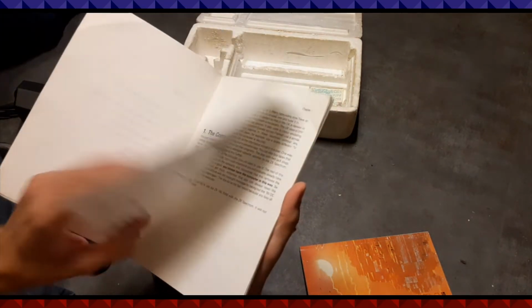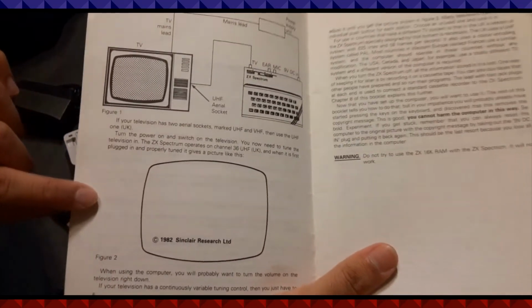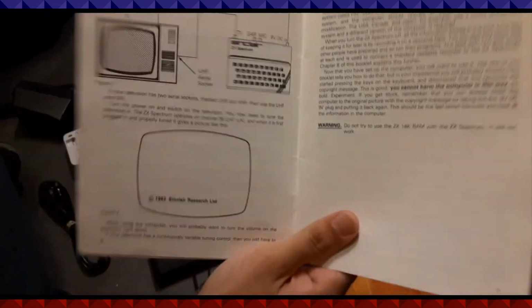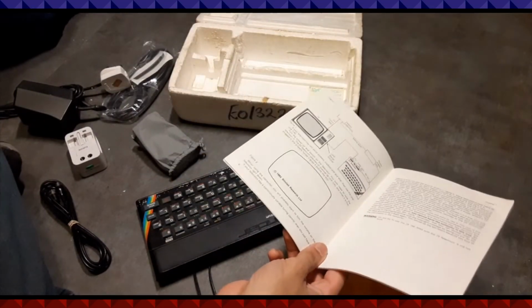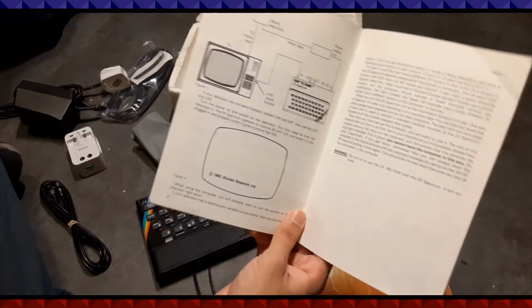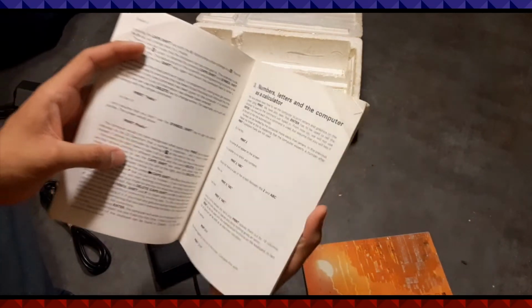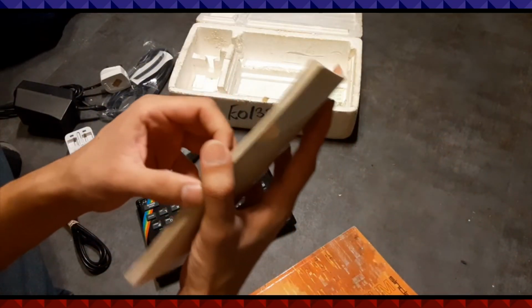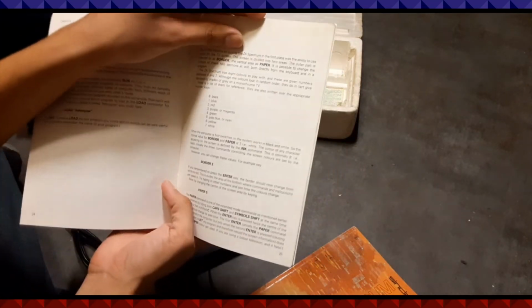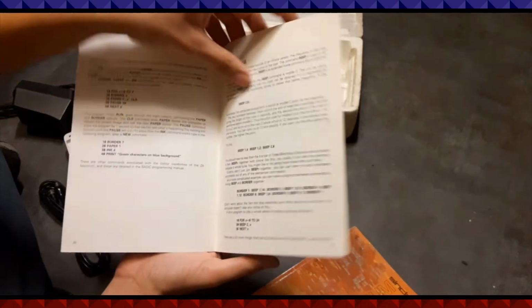But here's what's interesting about it, is that you can actually see they have plain text instead of a screenshot of the TV set showing you exactly what it looks like. I'm pretty sure it's because it wouldn't be of good quality, especially in black and white, so they pretty much have it all like that. They give you some basic programming around here, which is pretty interesting. If I were to learn how to do it in BASIC, I would use this book. I already know how to use the border color, so pretty much just push the B and then just do. So yeah, there's that. Some demo going on if I wanted to.